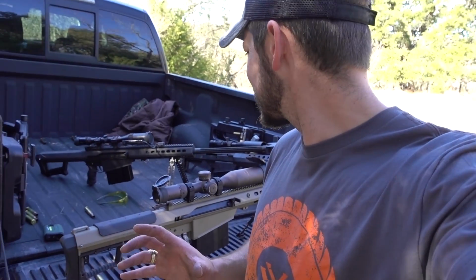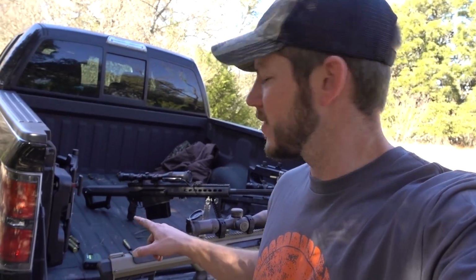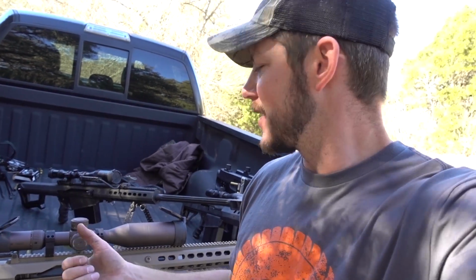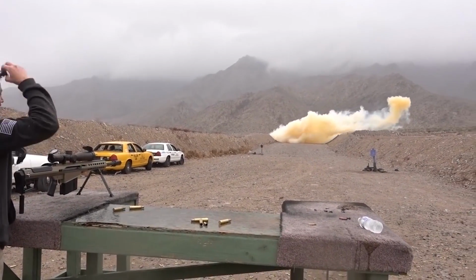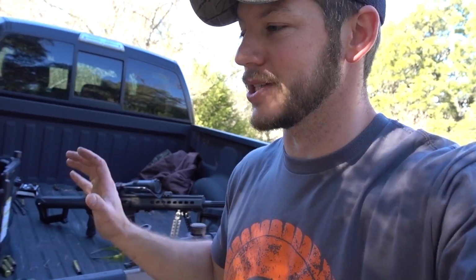That's pretty much it. That's the bed full of fun that everybody's talking about. I think we should go shoot them now. I mainly need to make sure this thing is on, because I mounted the scope, went out and quick sighted in, and then took it to Vegas and shot, and it hit the explosion. Yeah! Just want to make sure that it's good at longer distances as well. We're just shooting cheap ammo. I mean, it's not cheap, it's actually really expensive, but for 50 BMG it's really cheap. So we're not going to get super accurate shots. We're not making these guns shoot to their potential, but we'll get an idea, make sure it's on target.